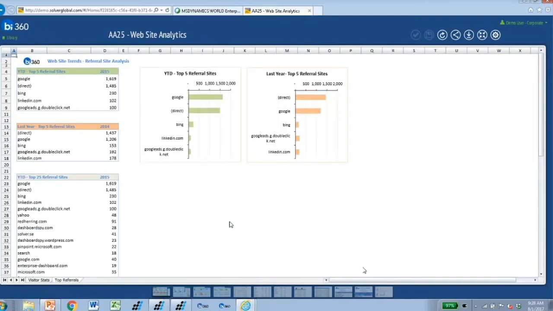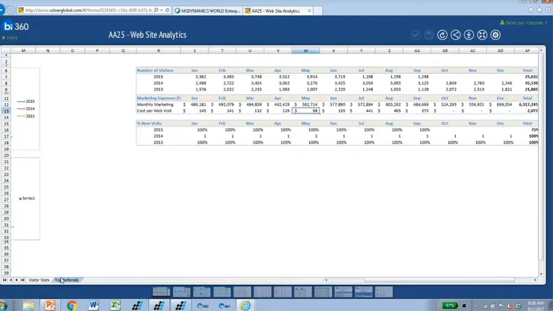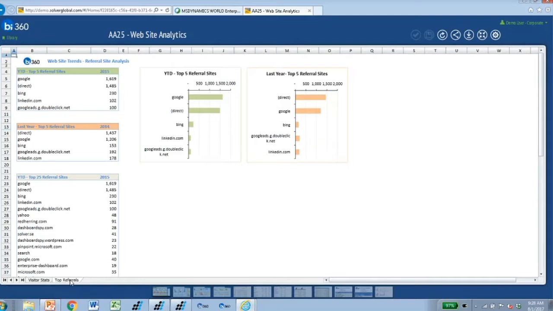And I can even click over on the second tab because BI360 allows you to still build reports on multiple tabs in Excel. So if you design the report that way, then that's the same way it behaves when you're in the web browser here, that it still mimics Excel's multi-tab world. But again, you're in the browser.